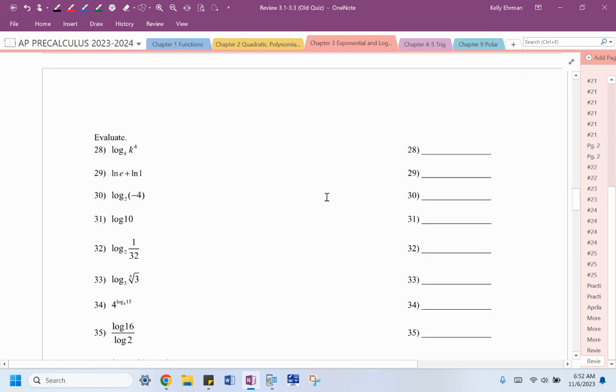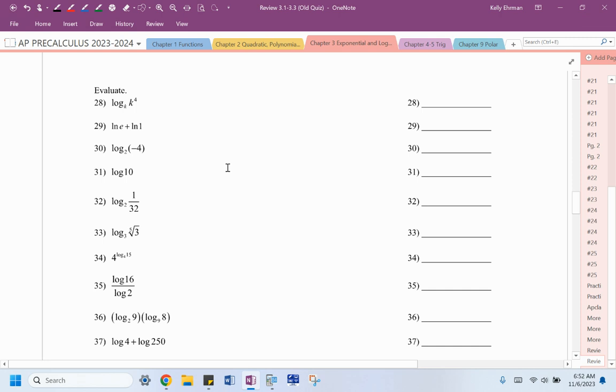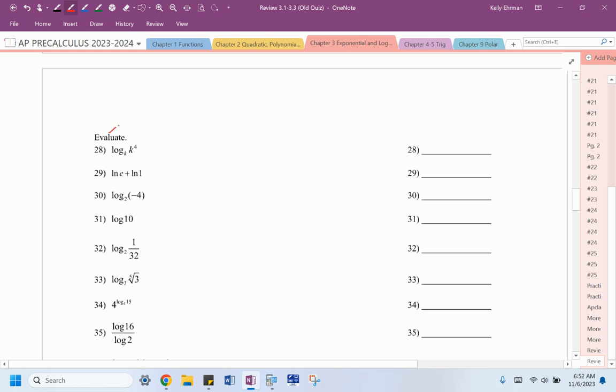Okay, the evaluate section. So this is again like Thursday's worksheet and Friday's worksheet, where we have just a lot of little things to simplify. So remember, evaluate mostly means what's the exponent. And I think my directions usually say evaluate and simplify because sometimes you're using properties or you might still need to condense first and things like that. We can get no solution for some of these.